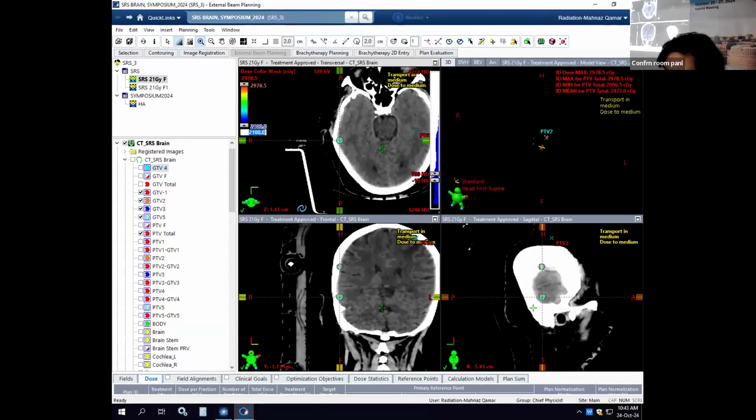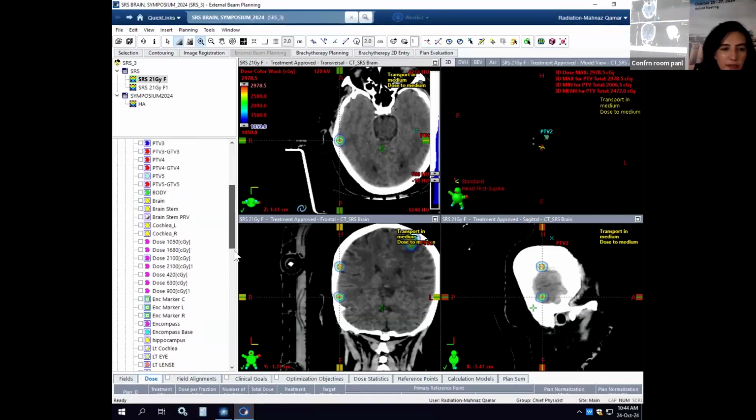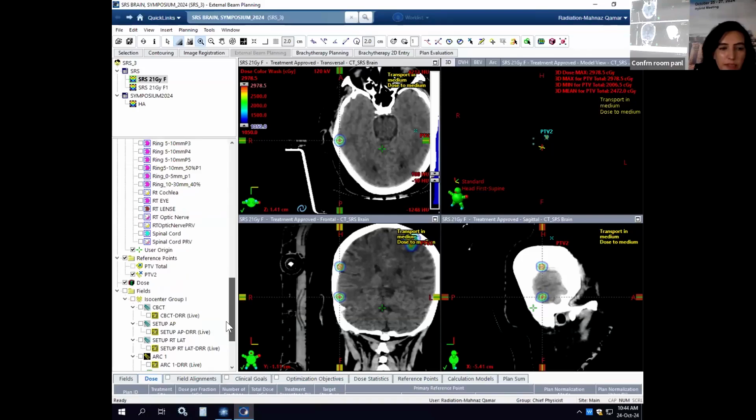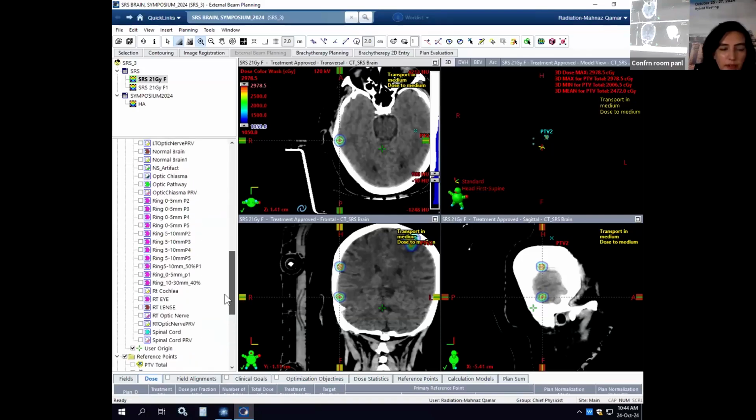We can look at, again, the 50% spillage. So our criteria is, and this is from literature as well, that for very small lesions in the brain, our dose at about 1 cm, basically our dose at 5 millimeter to 1 cm should drop to about 50% and below. So that is what we achieved in this case.